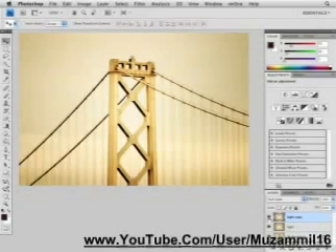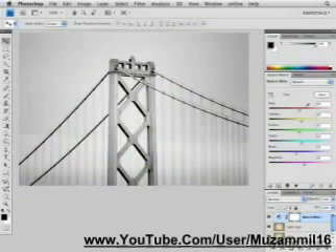Now, this top layer is actually kind of interesting, yet it went a little bit too far. So I'm going to go ahead and click on the opacity slider, drag that down. Just want to add a little bit more of a snap there. All right, so far so good. Well, the next thing that I'm going to do is go ahead and desaturate this image. So I'm going to click on the option to pull out all the color, and we'll go to our black and white adjustment layer.